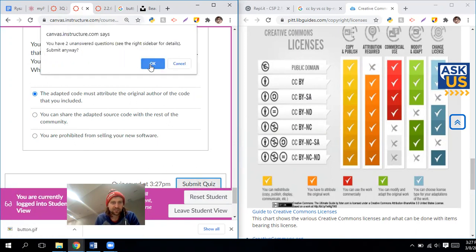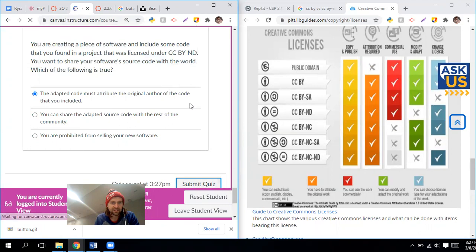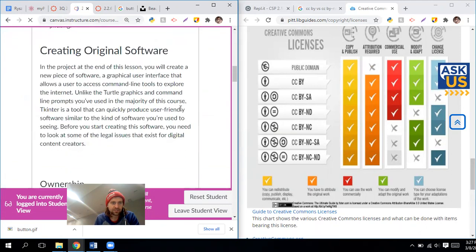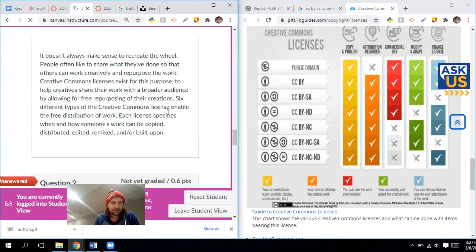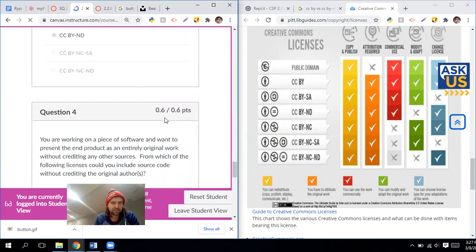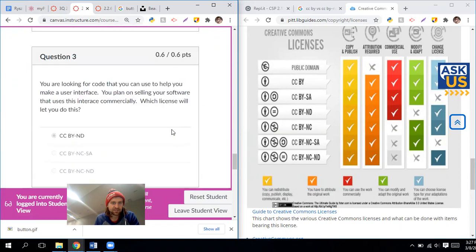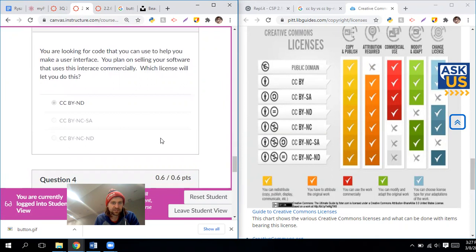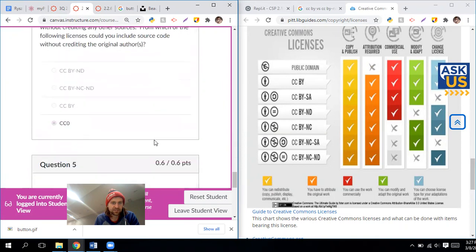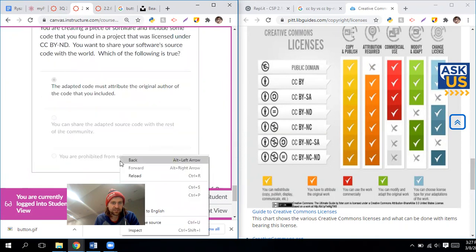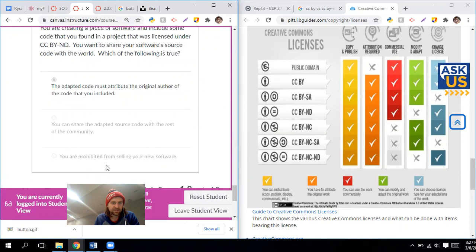So let's submit the quiz. I got a couple blank because they are essay questions. And just make sure we got those last parts right. All right, yep, those have to be hand graded. Oh, no, this one here. Yep, there we go. We used the right one, the open source one. Now, I'd probably say it does seem like you are prohibited from selling. It would actually, no, it says you are prohibited from selling. No, that is incorrect because we do have commercial use. I thought it said you.